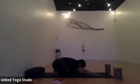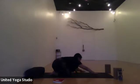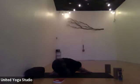Breathe in. As you breathe out, walk it over to the left. How's your breath? One more inhale. And exhale, take it back to center.